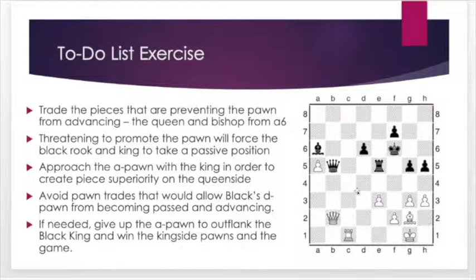So you can see that's a relatively generic to-do plan or to-do list. I didn't say any specific moves. I didn't say that a specific piece needs to go to a specific square. We've only talked about ideas. And only talking about ideas, we've come up with not one, but two potentially winning strategies. The first of which is try and get the a5 pawn to queen down on a8, and if that doesn't work, trade down, force the black king over to the queen side, and then outflank the black king and use the white king to munch up black's kingside pawns after black takes the passed a pawn and is then out of position to defend their remaining pawns.